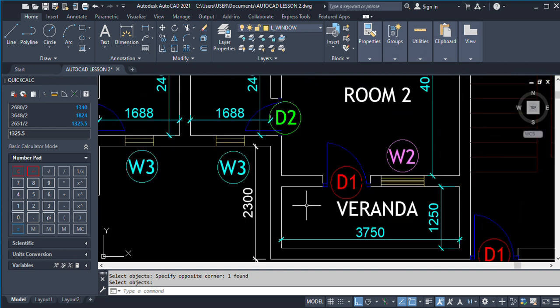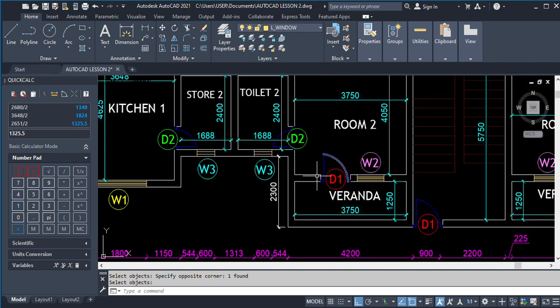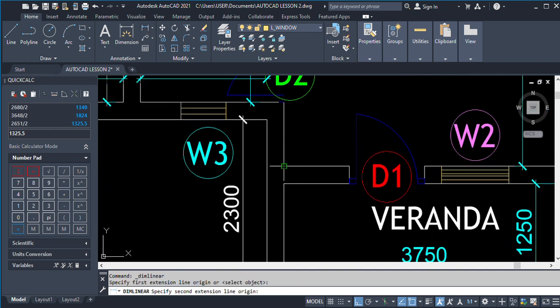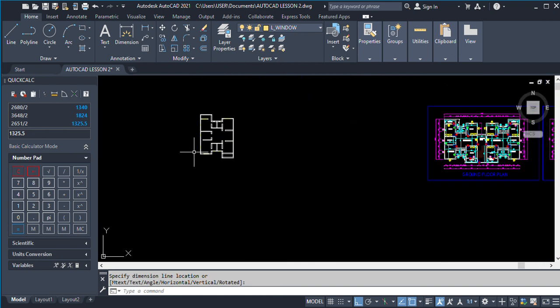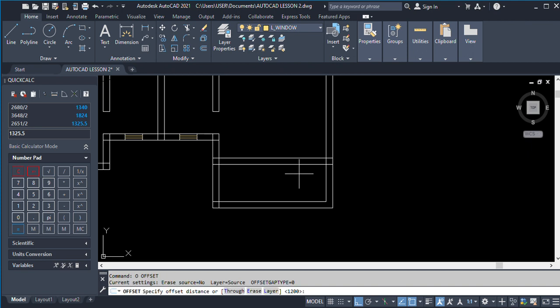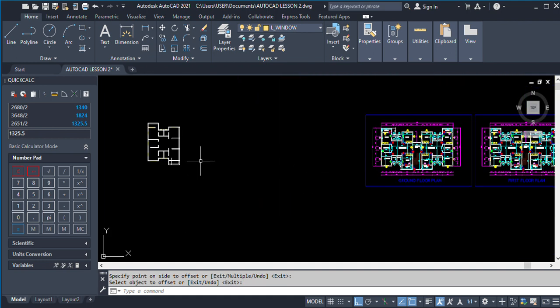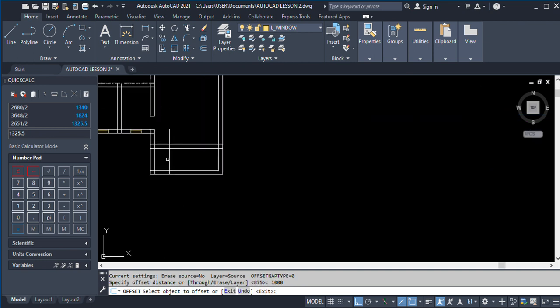And again, the dimension of where this door is positioned wasn't given, so I'll have to assume. Okay, let me not assume. Let me take advantage of this and then measure it out. 875. Offset 875. Which type of door? Door 1, that is 1000. Okay, that is the door opening.